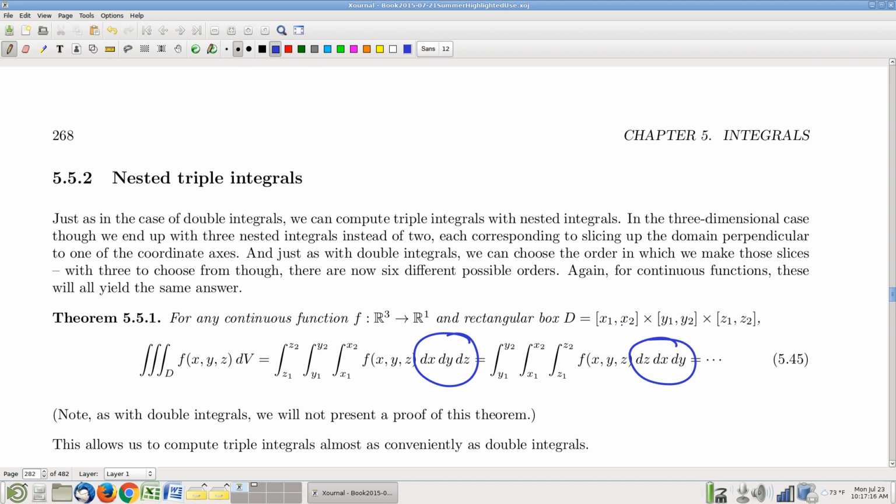In fact, there's 6. Now, if you only have 2 differentials, there's only 2 ways to order them. But if there's 3 differentials, just think about the number of different ways that you can contort things around, and there's 6 of them, as it turns out. So you've got a lot of options, and you can call that good news or bad news. Again, the good news, you have a lot of choices. Bad news is you have to make a choice between a lot of options. So anyway, something to keep in mind.